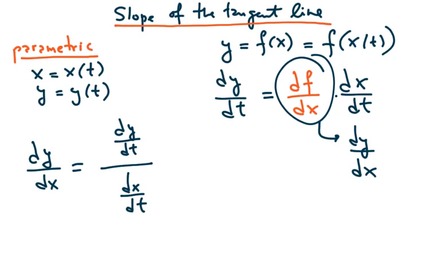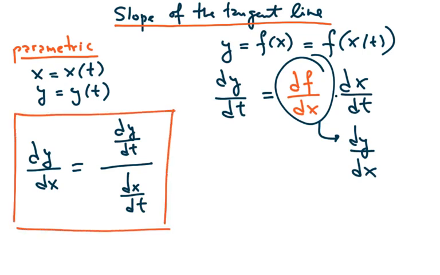So then we just have the formula for the derivative. The formula for the derivative of a function given in parametrics will be just the derivative of y, because observe that derivative of y respect to t is just the derivative of y, right? So y has only variable t. So this derivative is just the derivative of y respect to t, just the derivative of y divided by the derivative of x.